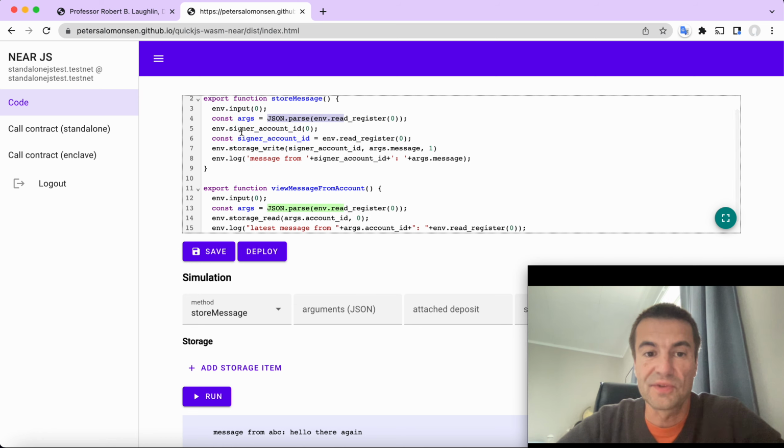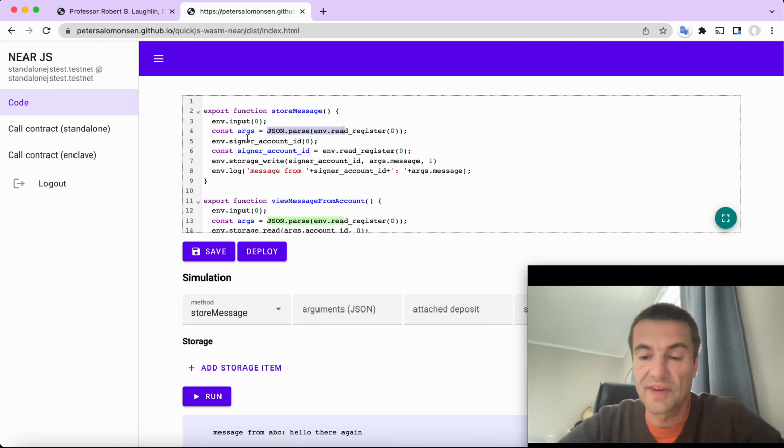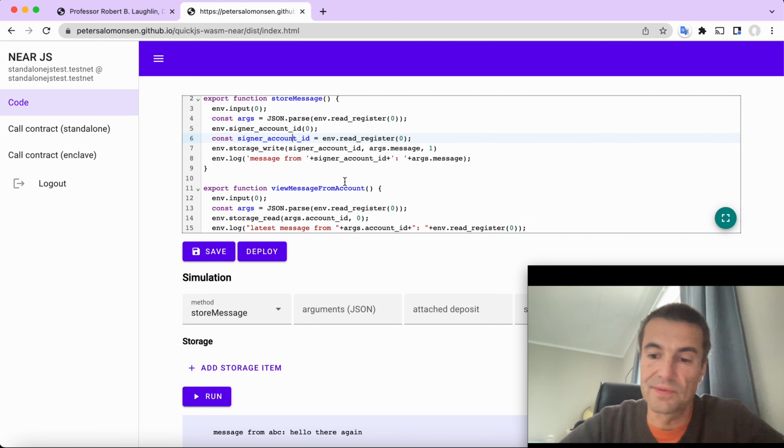We'll also get the account ID of the signer that signs the transaction, so that we know who will write to the storage, and we'll use that as the storage key. We'll write to the storage with the message from the arguments object, and we'll log that we have written something to the storage.